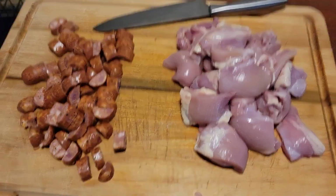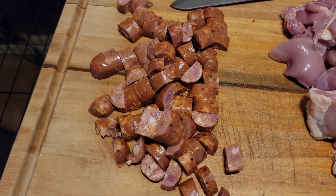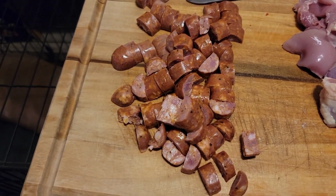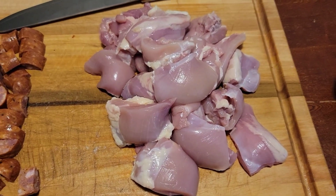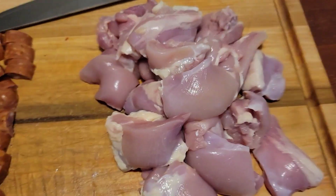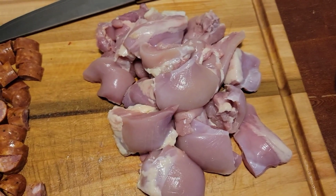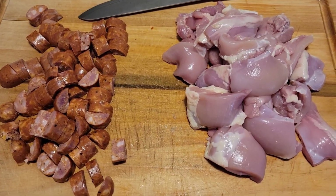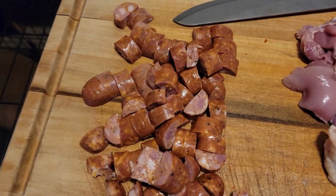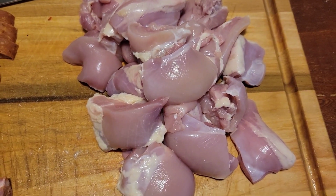Alright, here's the diced-up smoked andouille sausage. I did not do the two pack, I only did 1. And over here, I did 7 pieces of meat. It came with 10, but I did 7 just in case. And right now I have the canola oil heating up, and once it gets to temp, I'm gonna start browning these. After this, I'm gonna brown this.